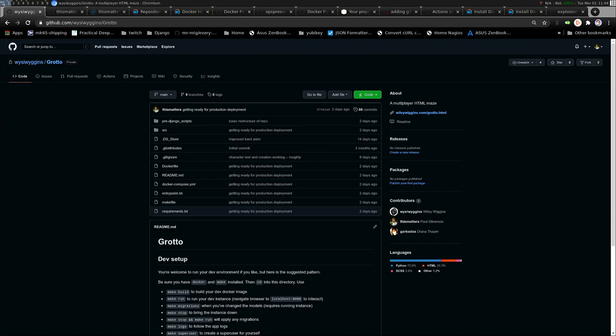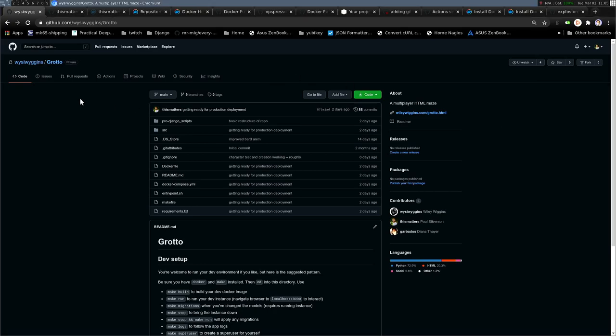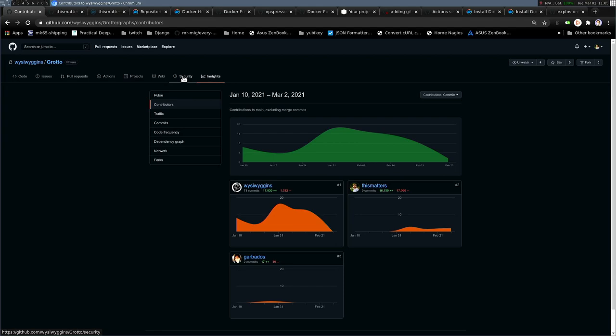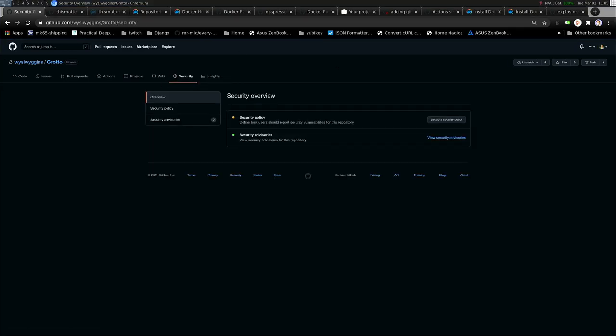Pipeline to push the Docker image to the repository, to the registry. And I need to create a repository secret. Let's see who... Oh, I don't need all that. I just need to know who has access. I guess I don't get to know who has access. Yeah, so let me just ask Wiley.